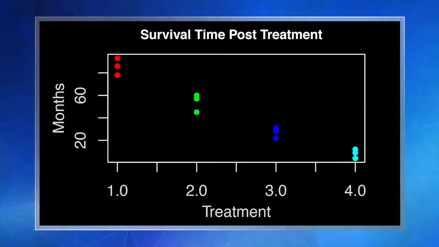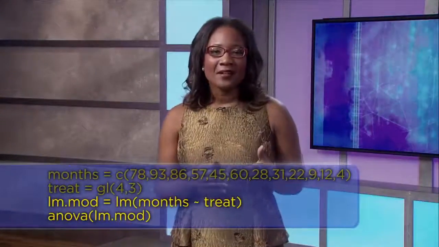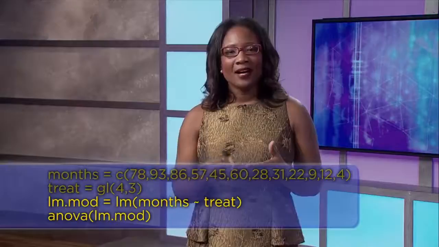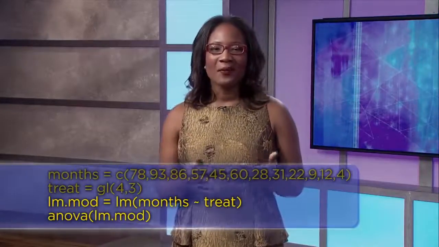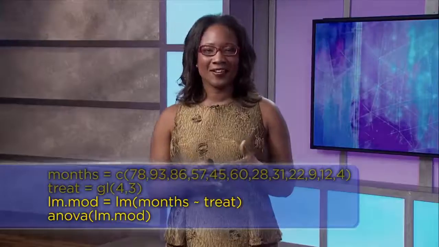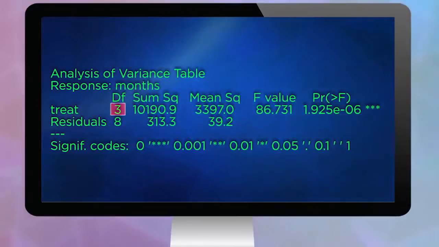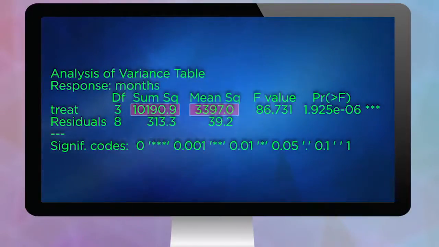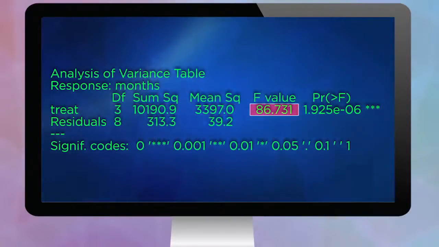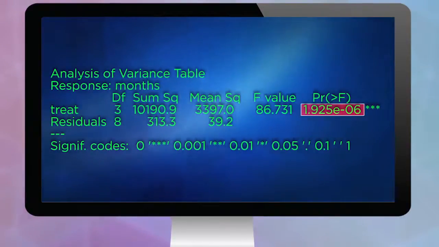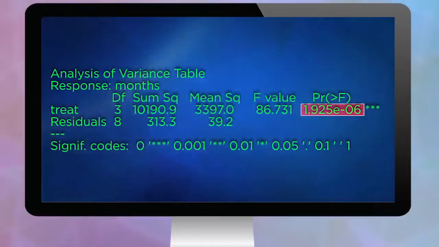Let's walk through our code of how we did that in R. First, we said lm of our model is just lm of months on treatment. And then I want to do an anova of that to get an analysis of variance table. Here's the response, my treatment, with degrees of freedom of 3, n-1 or 4 minus 1. And then you see my sum of squares, the mean square, my F statistic, and look at that super low p-value. So your ANOVA results confirm that your treatment levels are significant. Now we submit our analysis and we recommend treatment 1, but there's a problem.